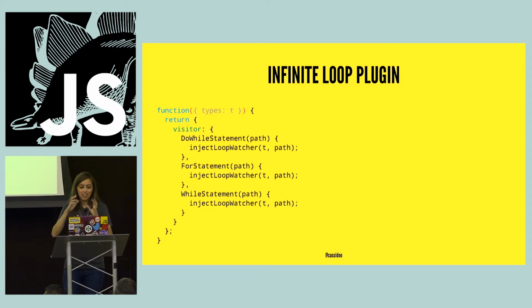It's the kind of thing where you could accidentally write an infinite loop, but then you could fix it and the page wouldn't break because it would just stop the preview until you actually fixed the loop. And so it made things a lot easier. And that was our nice custom plugin that we stuck in there.